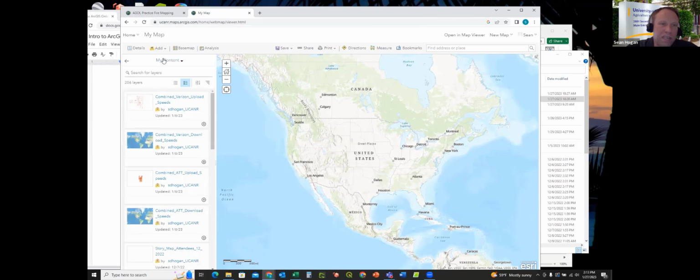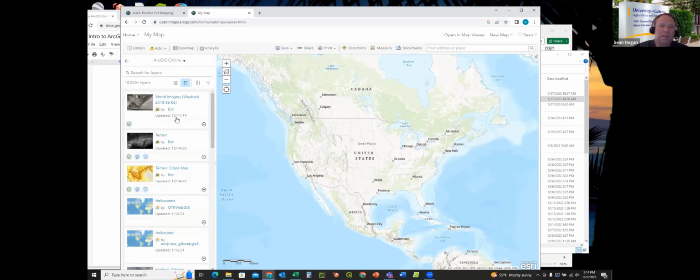Since you will be new to this in most of your cases, you won't have any My Content yet. So we'll want to click the drop-down arrow right next to My Content, and instead select the last option of ArcGIS Online. Because ArcGIS Online, in that Amazon cloud that Shane mentioned earlier, has a ton of different layers that are available to you. And one layer that's really handy to have, just for a number of different things, is a USA County layer. So under the search option, under ArcGIS Online, just type in counties.